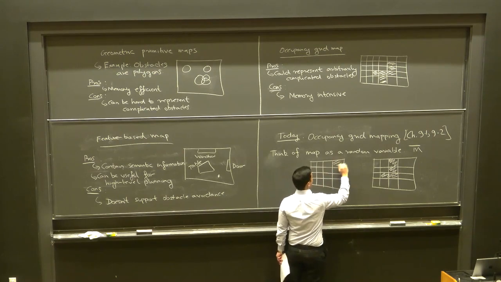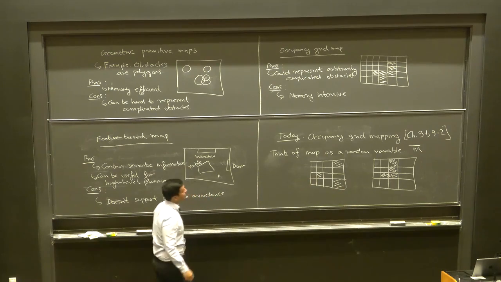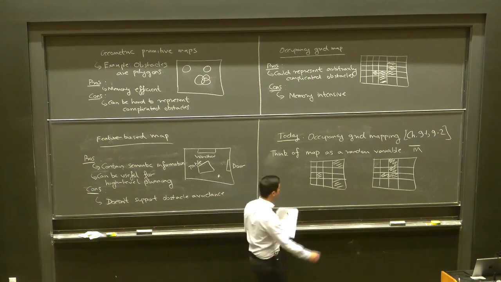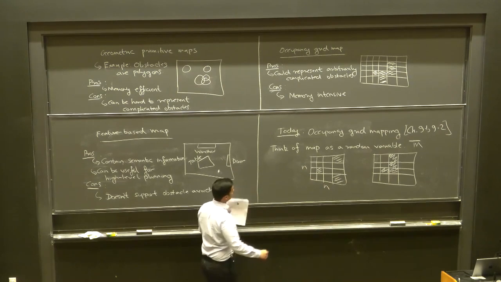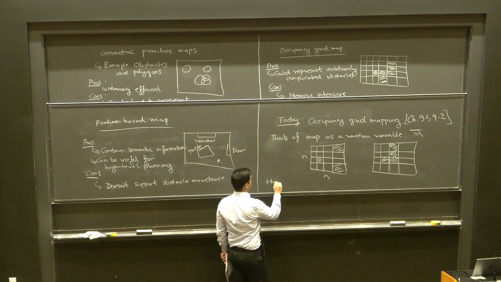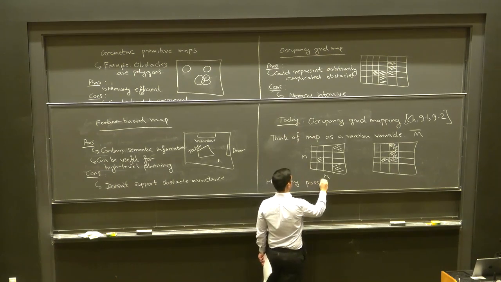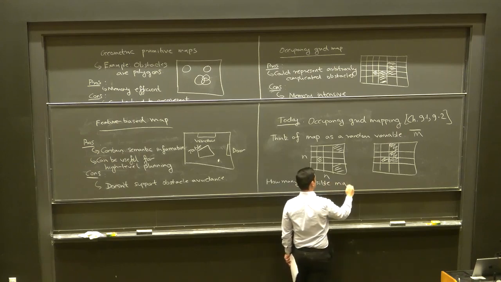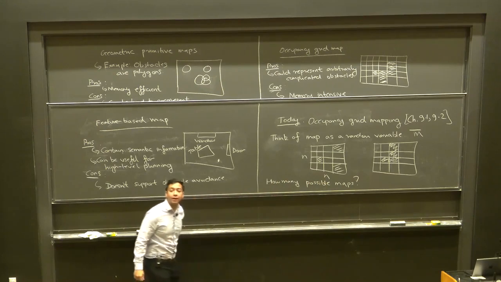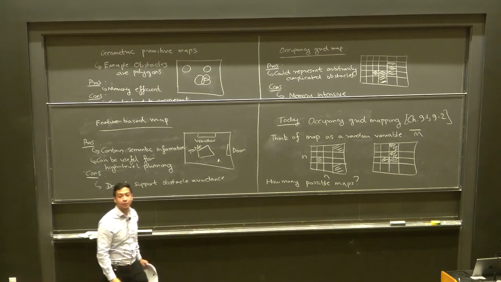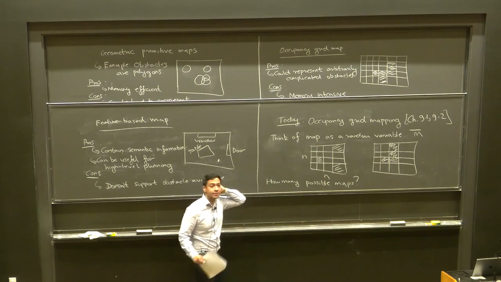Where let's say this is occupied, and this is occupied. So I guess how many, let's say it's an n by n grid. So how many possible maps are there, given that we've, let's say, committed to some particular discretization, so it's an n by n grid. How many maps? Go ahead.